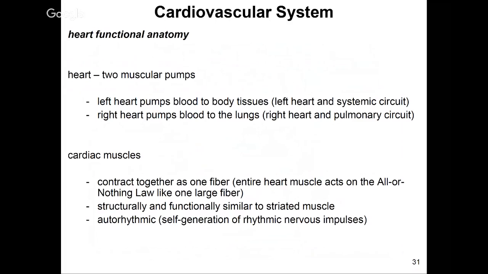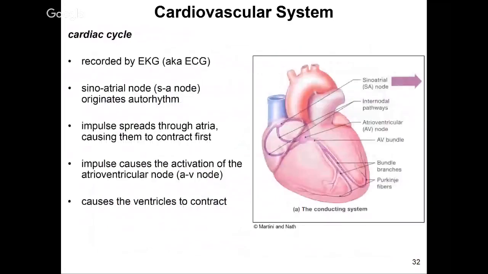The cardiac muscles work together. They're similar to skeletal muscle, so they're similar to the muscles that we typically think of, your bicep, your quads, although we can't control them. That's one thing that's different between them. So they're autorhythmic. They take care of themselves. You use an ECG. It used to be called EKG, an ECG, to measure the electrical impulses.